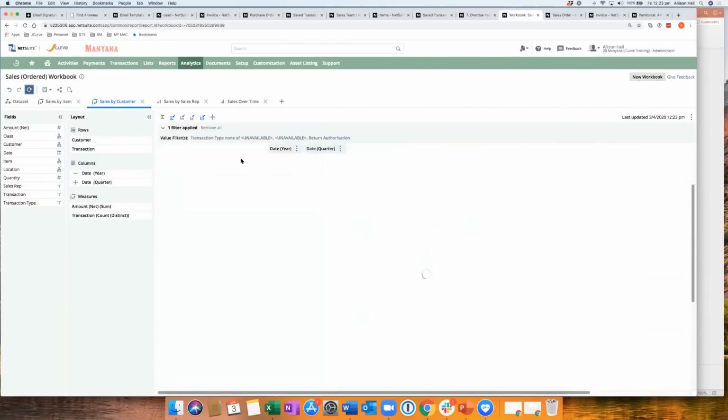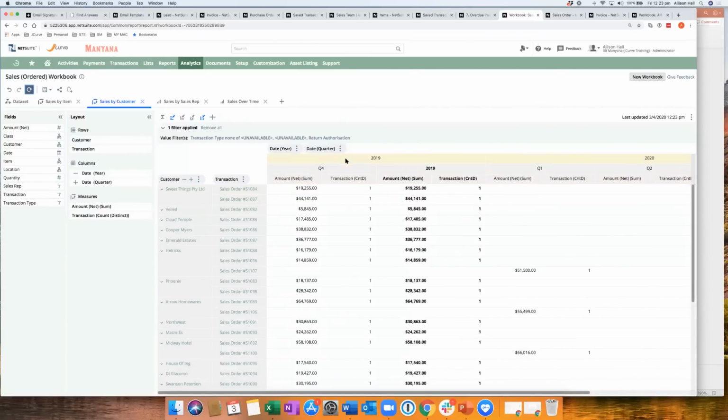If you don't want to see it by quarter, you can change that via the columns. You can change your measures just by clicking on the dots, and you can reformat. There's a whole heap of stuff in here.